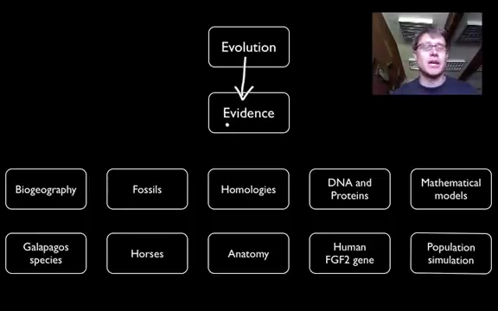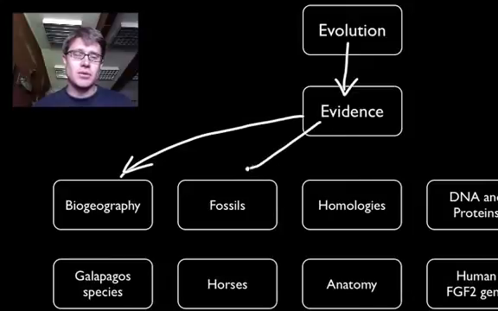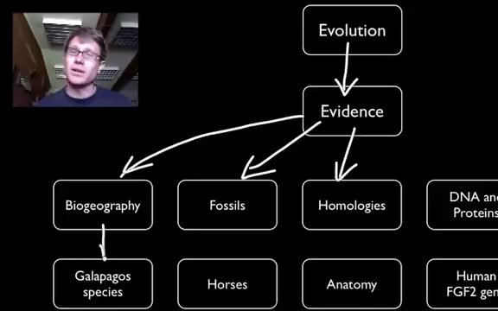evolution. So what is evolution again? It's just changes in the gene pool. But specifically here, we're not only talking about microevolution, but macroevolution as well. First, I'm going to talk about 3 things that were available to Darwin, and he talked about. Number 1 is biogeography, in other words, where living things are found.